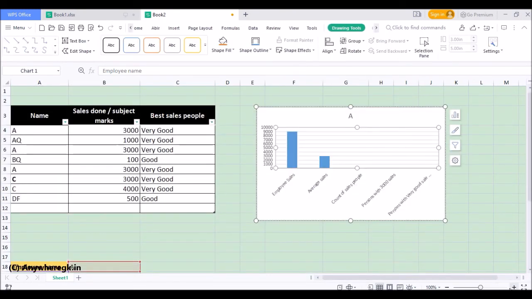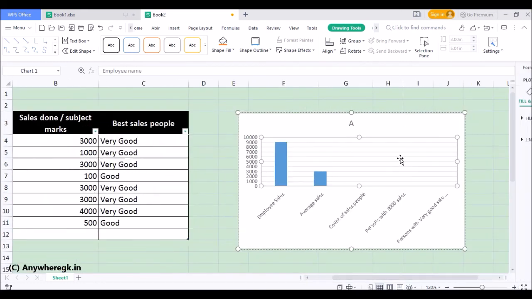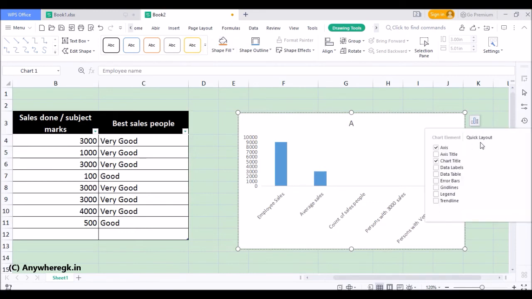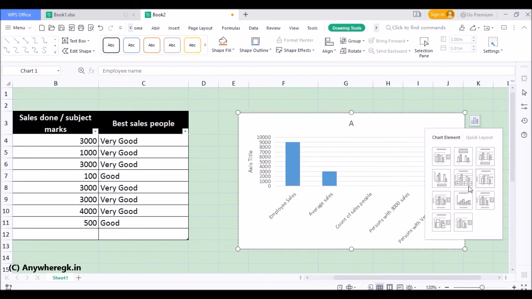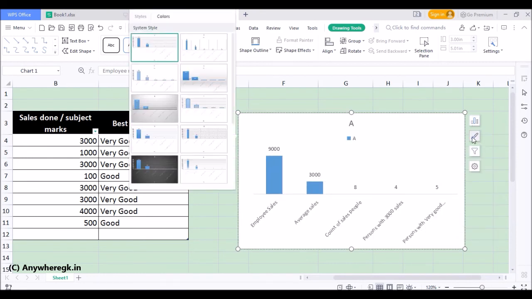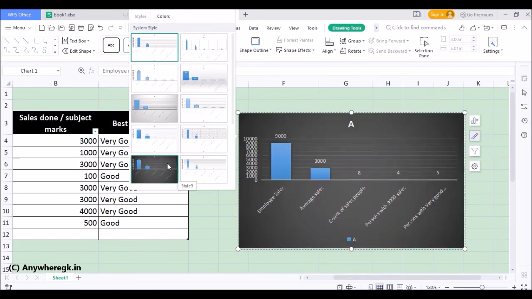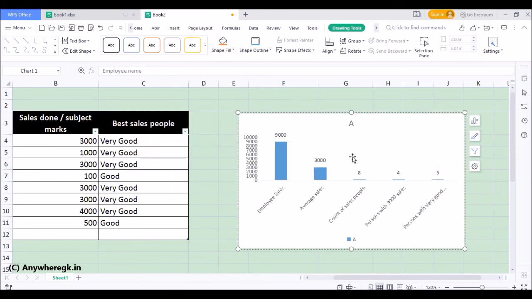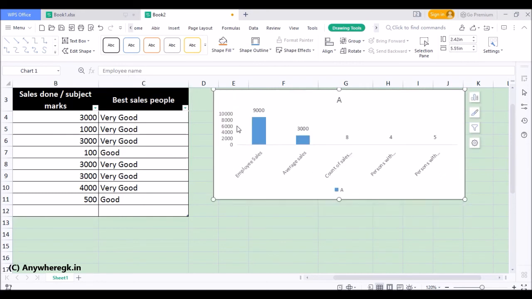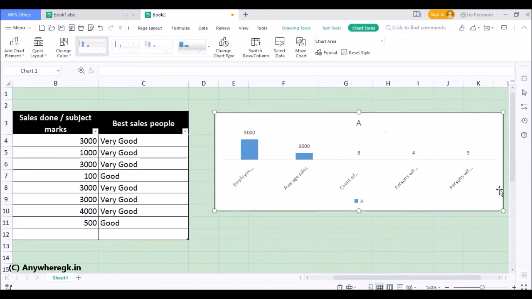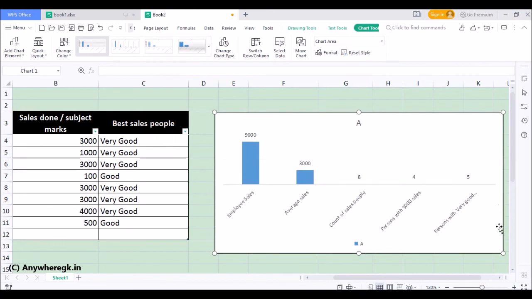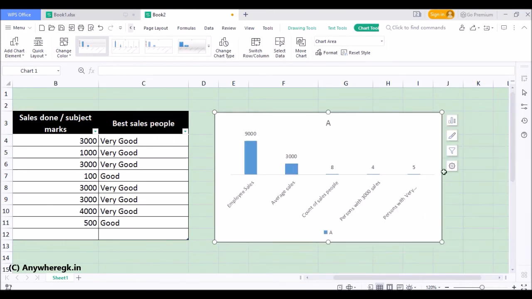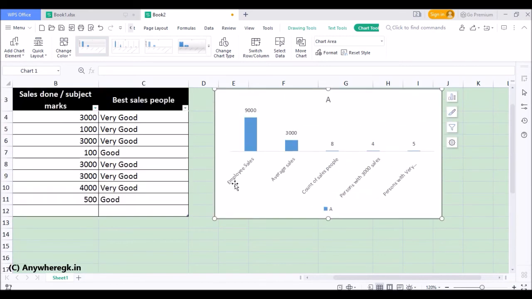It is a little bit off, so you can zoom it and delete these things. See, you can change the chart type, click here, quick layout, okay, like this, or you can just click this one, chart styles, whatever you need. But I am giving you simple knowledge, right? Because most of the time when you are using charts, you have to analyze these things. Now we will just increase it a little bit.